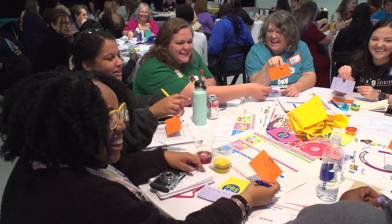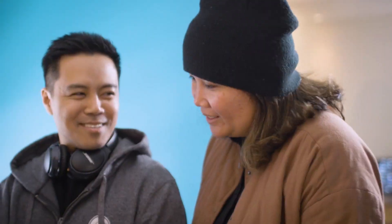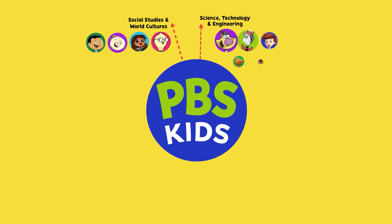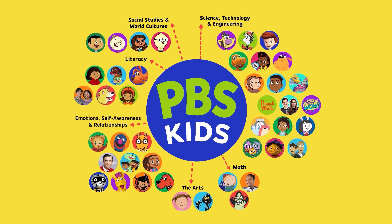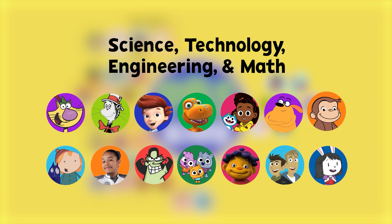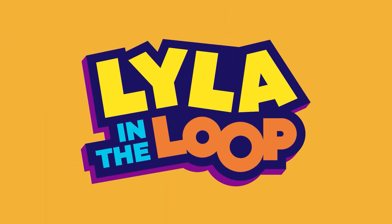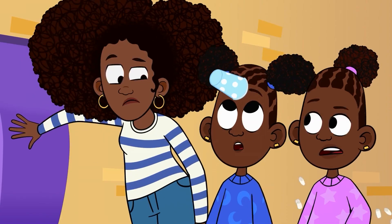We work with early learning experts, playtest with kids, and collaborate with award-winning producers to bring the vision to life in a way that's both educational and entertaining. Our shows model foundational skills to help every child become a lifelong learner. Let's look at how STEM skills are thoughtfully modeled in the PBS Kids show Lila and the Loop, a show all about creative problem-solving, which lays the foundation for computational thinking.